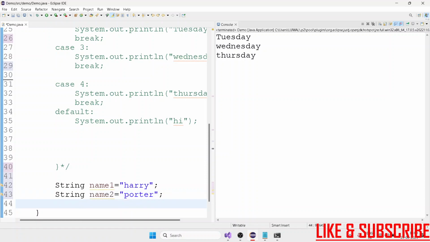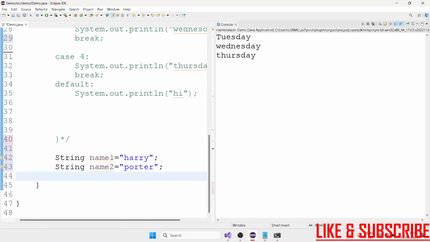By taking this example, I can make you understand the if else concept of Java and the if else concept of C sharp also. And we will be able to compare the two strings, how it works in Java and how it works in C sharp. So by taking this example, I will make you understand the two topics.